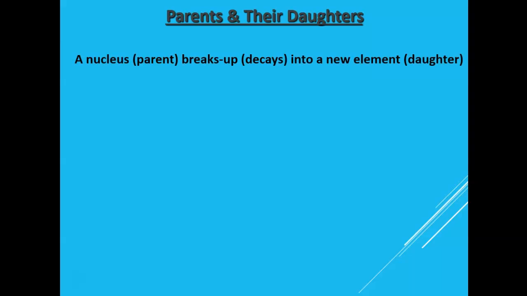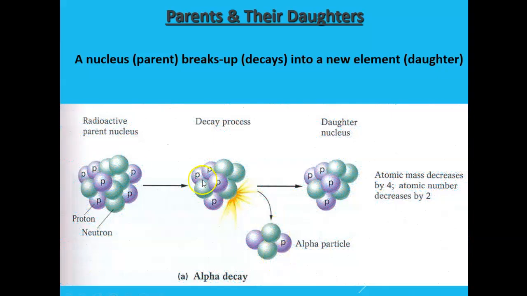Some of the terms we want you to be able to understand, and once again, we're trying to keep it simple here, is that when we have the unstable version, and so not all elements have isotopes, but the ones that we care about, right? When they have the unstable version, we're going to call that the parent, and the parent is going to change or decay into something more stable. We're going to call that the daughter product or the daughter element. Okay, and so when we look through something like this, we have this radioactive element. Why?